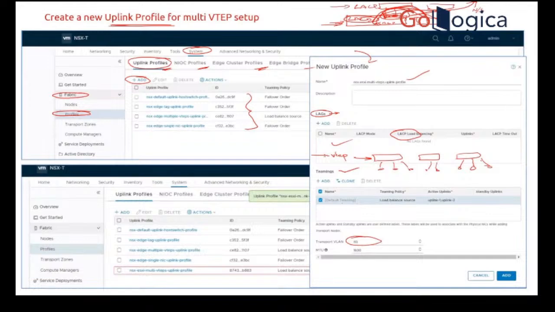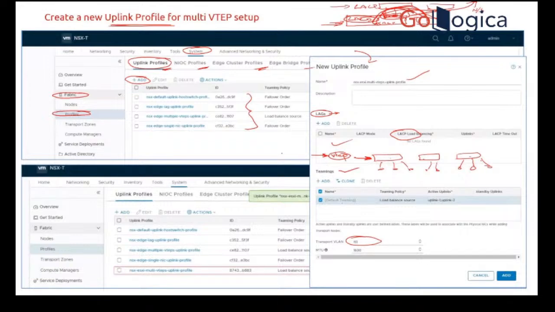So what is meant by VTEP? It is a virtual tunnel endpoint, right? Tunnel endpoint. The servers are acting as TEP. Every server is a TEP.